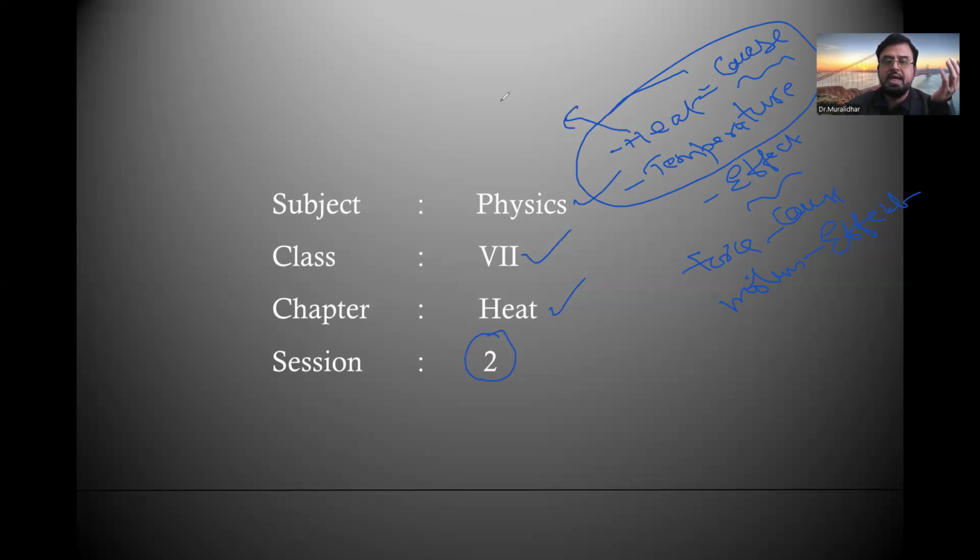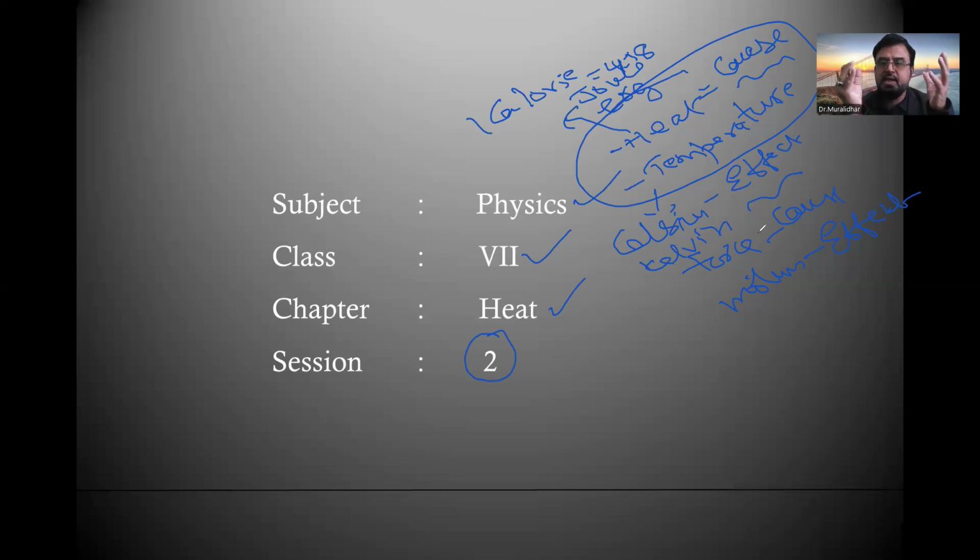So we know we measure heat in calorie, right? Calorie is the unit, or you can write in joule or erg because it's a form of energy, where one calorie is equal to 4.18 or 4.2 joule. Whereas temperature, we can measure in Celsius or in Kelvin, right? We have seen the difference between heat and temperature in table form. So both are mutually convertible terms, one is cause, the other is the effect. One is measured in calorie, the other is measured in Kelvin or Celsius or Fahrenheit. So we are clear on what we learned in the last session.